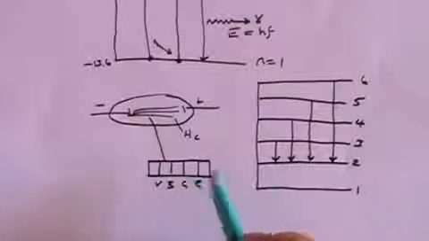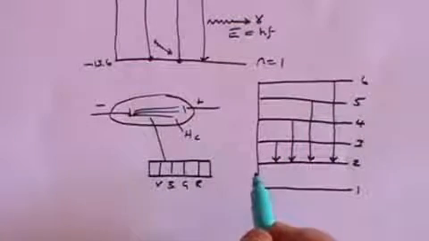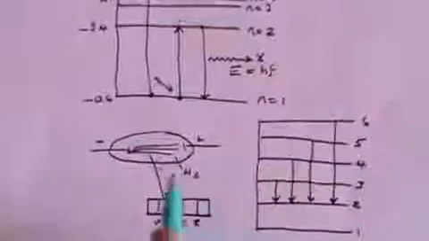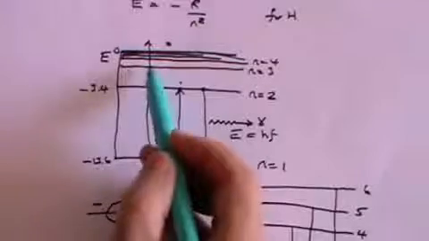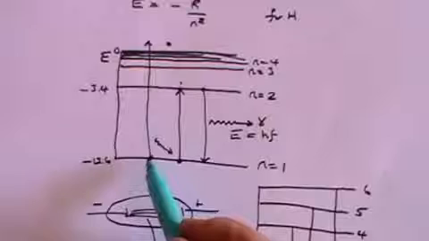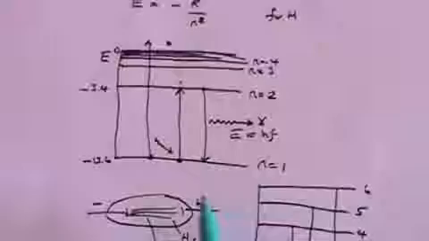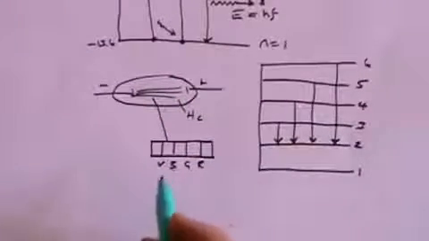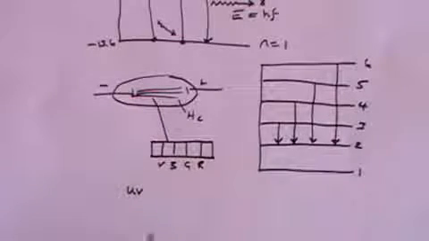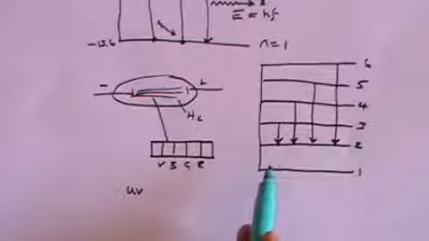And the answer is that, of course, electrons do indeed fall down to level 1 and 3 and 4 and 5. But anything that falls down to level 1, look at it on this one here, anything that falls to level 1 is a massive energy jump. And a high energy will be reflected as a high frequency. And a high frequency goes outside the visible range, and you go into the ultraviolet range. So anything that jumps down to n equals 1 will give off light in the ultraviolet range, and you can't see that.